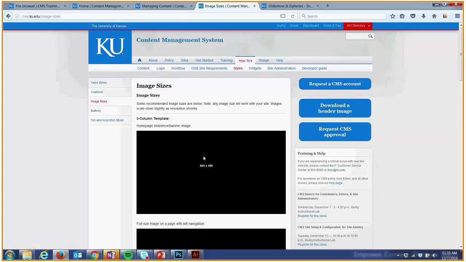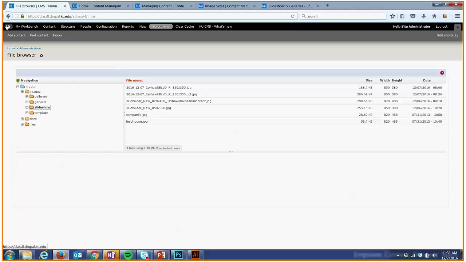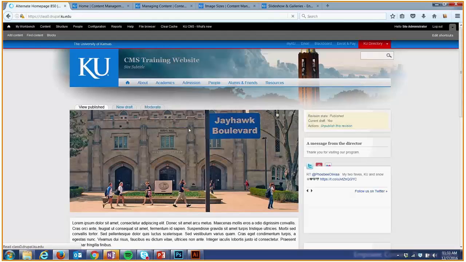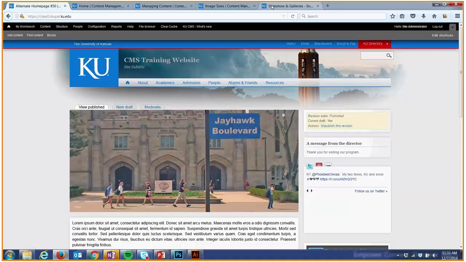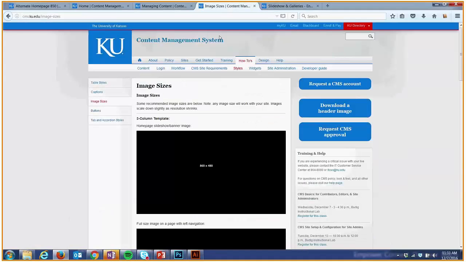However, what you'll end up having possibly is a different vertical dimension. I don't have a good example of that, but as your slides progress, if the slides themselves don't match and have the same dimensions, then your page will kind of jump up and down. So the most important thing is that all of your slides match each other in dimension. If you're starting off from scratch, you could use these image sizes as your go-to, and that would work.